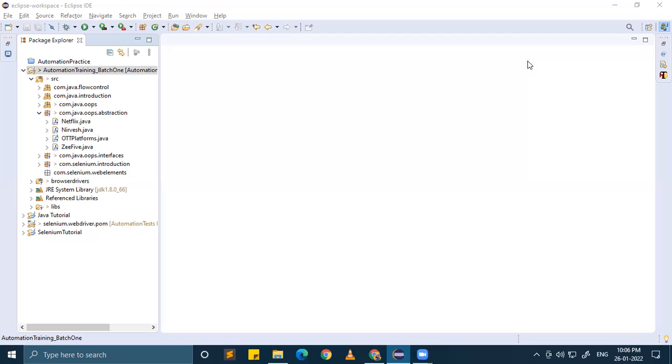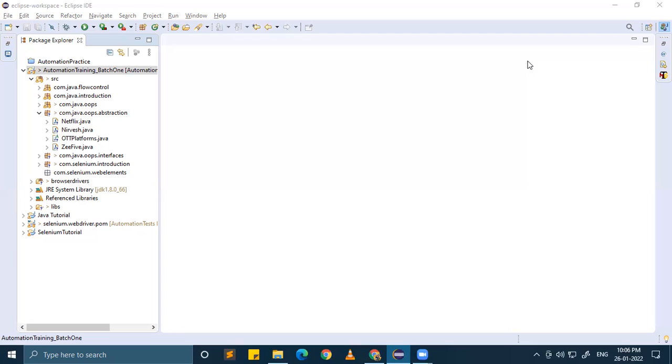Selenium WebDriver is a collection of language-specific bindings to drive a browser or to automate the browser.